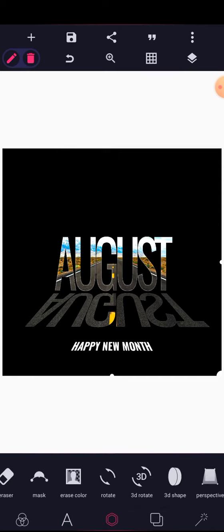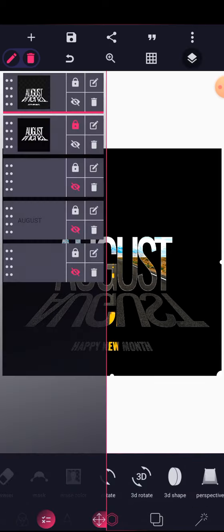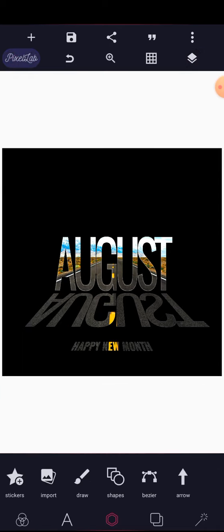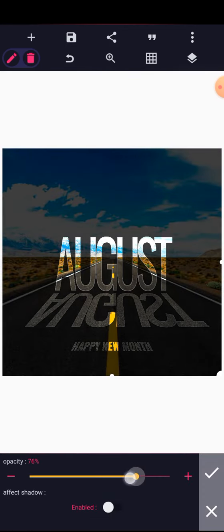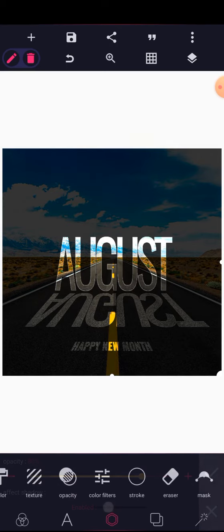So before you merge, you can always save as project. So in case there's any mistake, you can always go back to it. Then come to erase color, you erase white, then you can drag it down. Yeah, so you have this. So the next thing is you lock that in too, then you reduce the opacity. So you are basically done with the major work there.